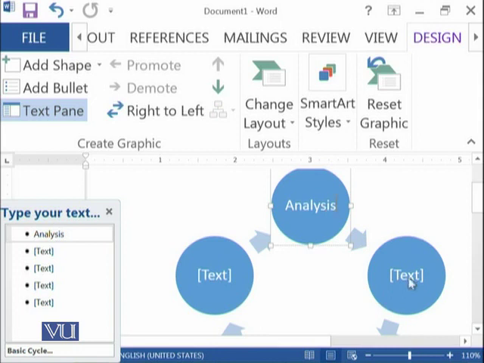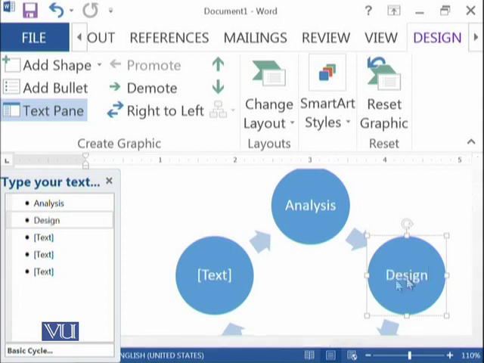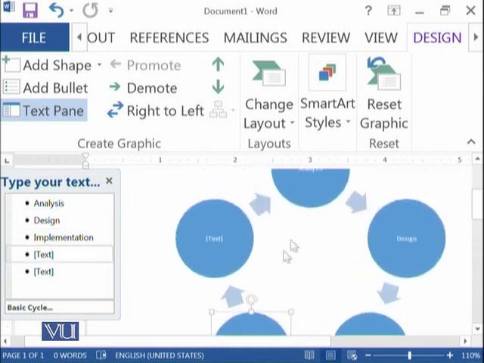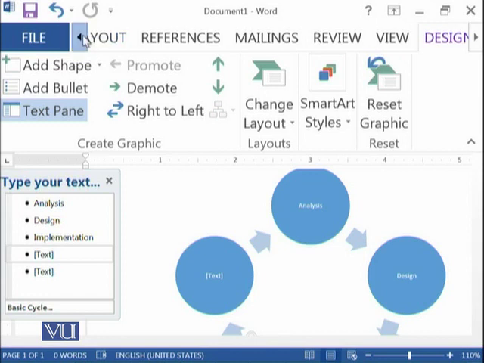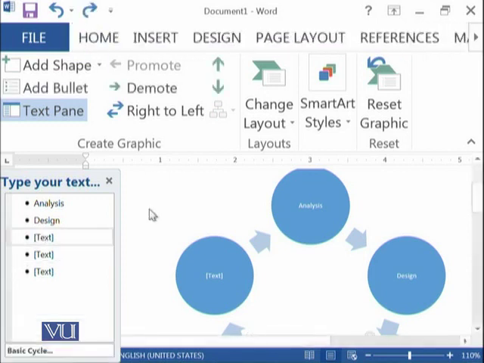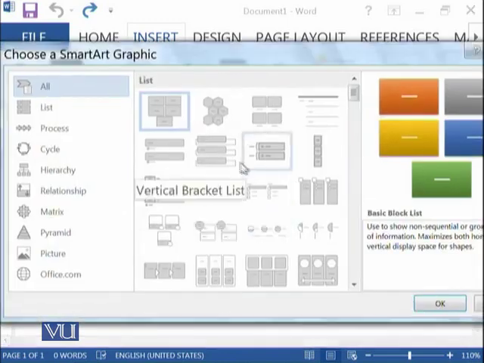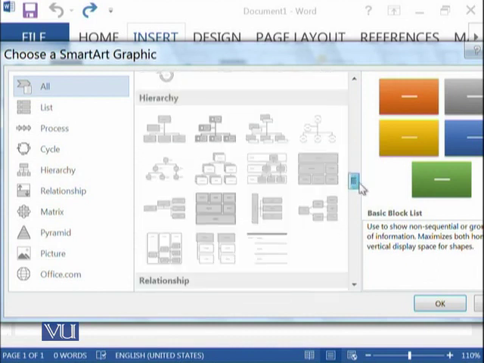Then for example, you say this is design, implementation, and so on. So I wanted to represent something in software engineering, the software development life cycle, which we have learned in some of the previous modules. So I have used this way. There are many other ways available. So let's get rid of it by pressing Ctrl Z, and you can add many such things in your document. So this will really enhance the visualization of your document.